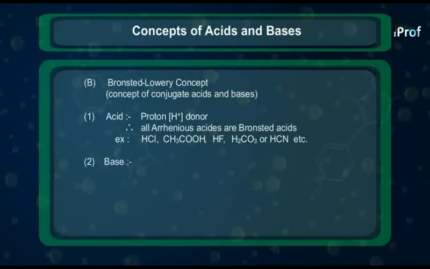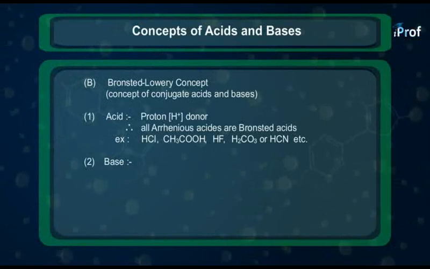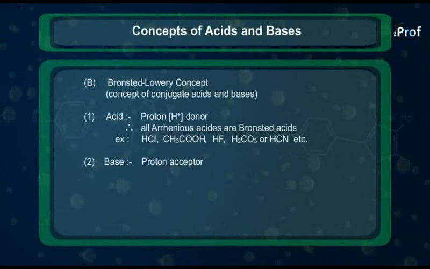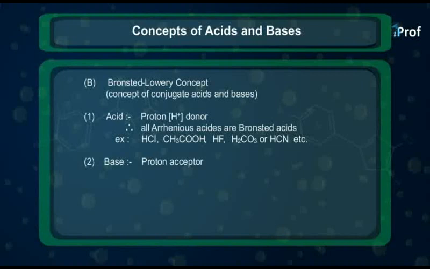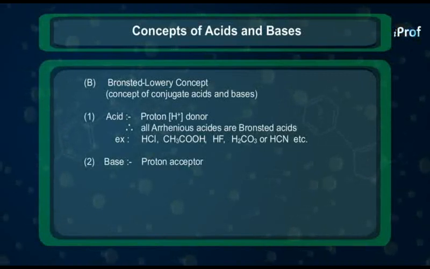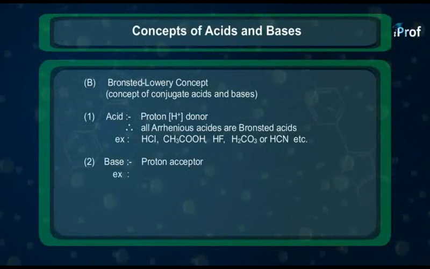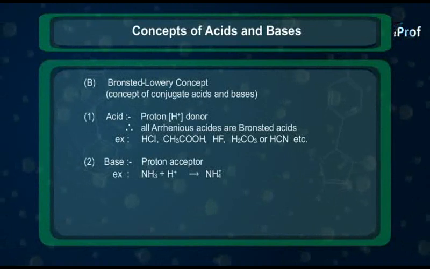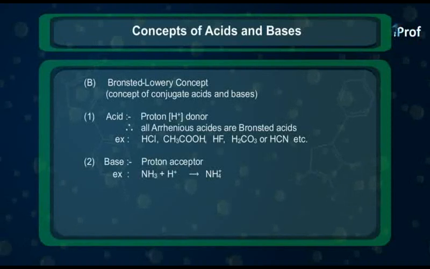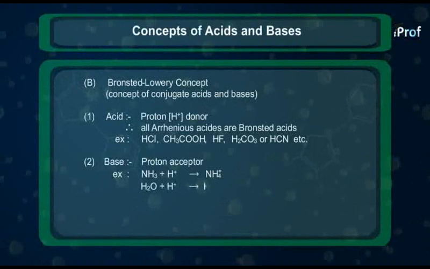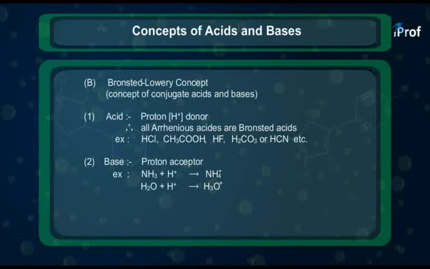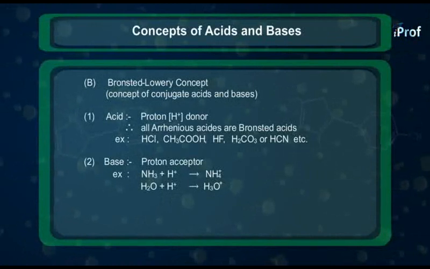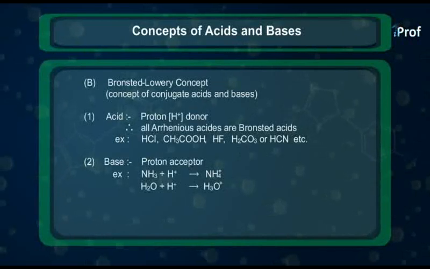Let us now discuss base. According to this concept, base is any substance which is proton acceptor. In this respect, Bronsted bases differ from Arrhenius bases. The Bronsted bases are compounds like ammonia, because NH3 combines with H+ ion to form ammonium ion NH4+. Similarly, water is a base now, because H2O combines with proton to form hydronium ion. In fact, almost all negative ions can be considered as Bronsted bases, because naturally every negative ion will have affinity for proton.